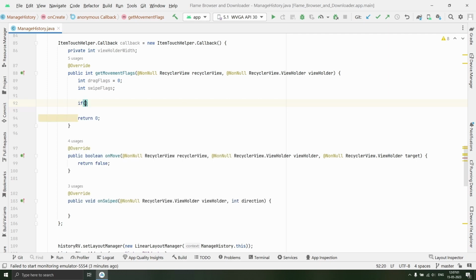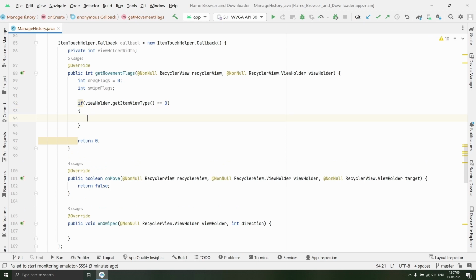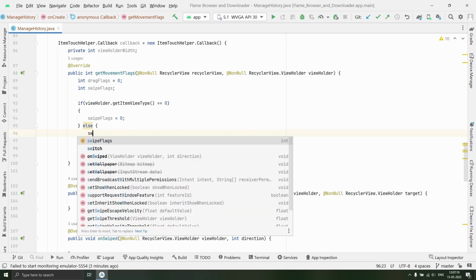So we will check that using viewHolder.getItemViewType. If it is equal to 0, that means that it is a date item. So we will set swipe flags to 0 for date item. But if it is not equal to 0, then it is a history item.